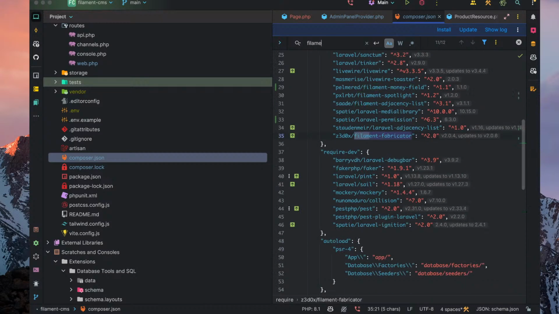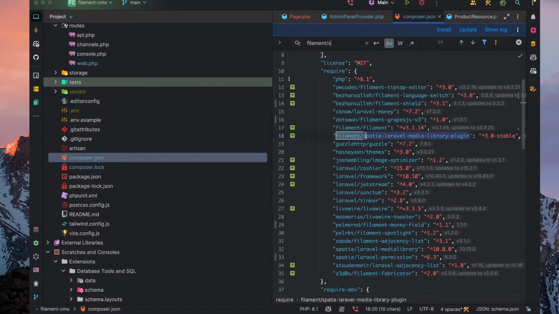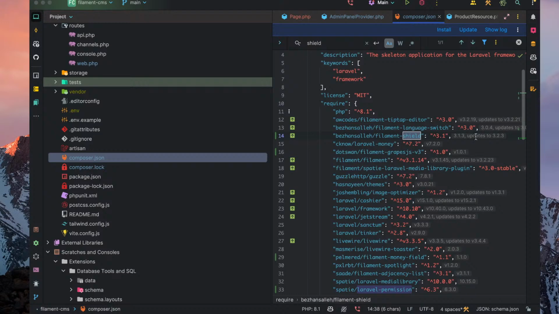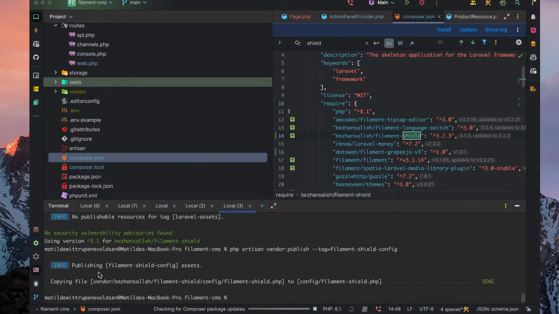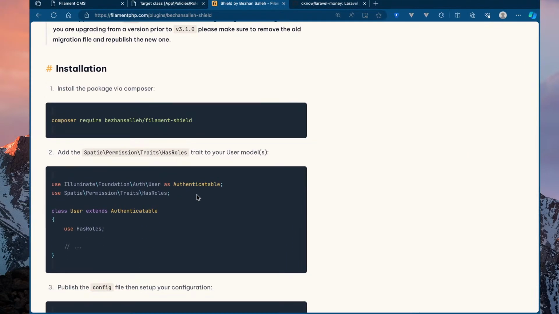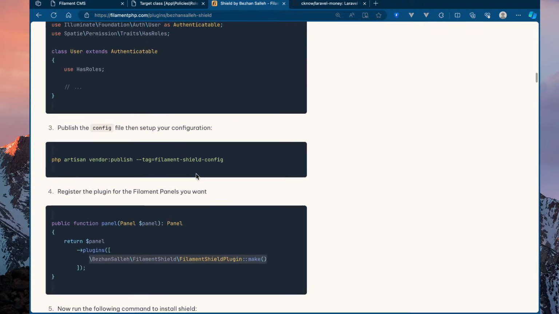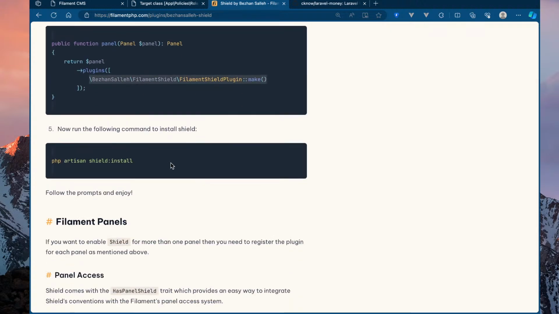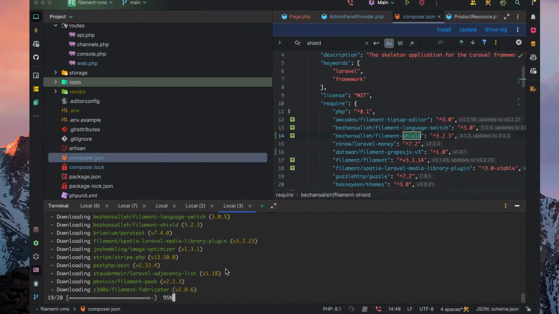And Filament, then the Shield package is using 3.1. Let's make sure we have the newest version here, so composer update. And then we need to install it after this.